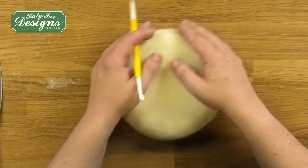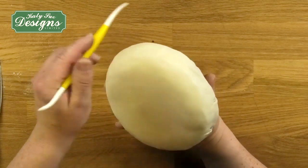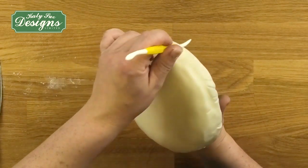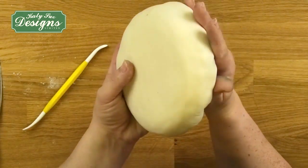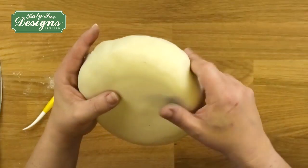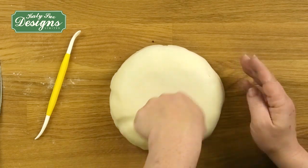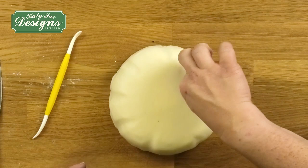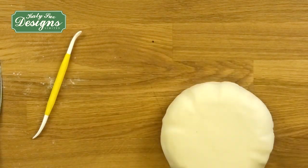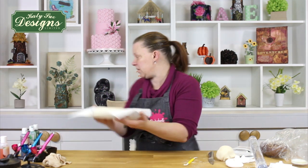So what I want to do with this is just give it a few little markings. So I'm going to come in with the Dresden tool just up the side. Don't know whether you can see here if I do it at that top. So coming round, look, just wherever there is a kind of crease, can you see with the Dresden just putting in a few more lines and a few more creases? You can really go in with your fingers too, look, wherever there's a ridge of that ganache, just go with it. It's absolutely fine. Bring your finger in, look, across the top. Just gentle lines, just finding where the ganache is, giving it a few little marks and impressions. And again, gently lift it off the surface. And I'm just gonna pop this on a piece of paper towel and we'll put that to one side.